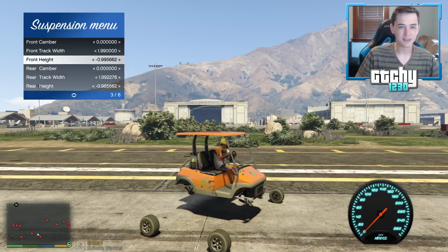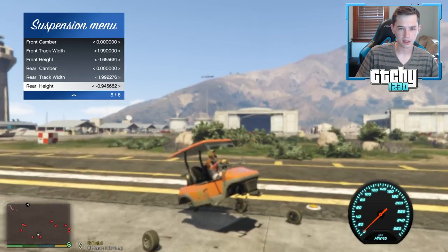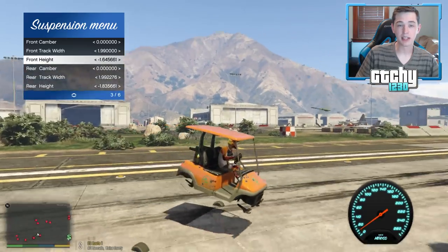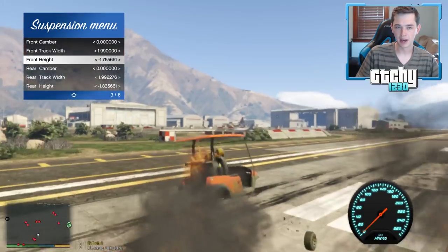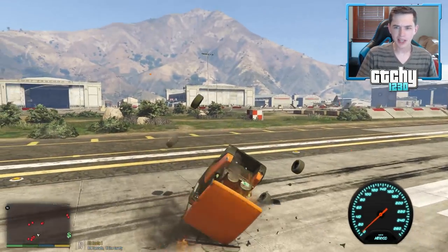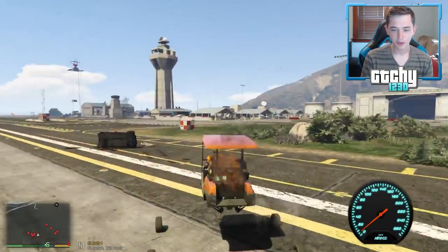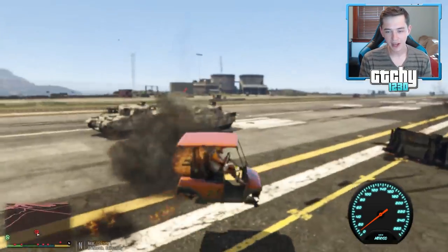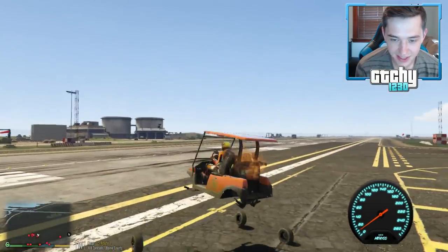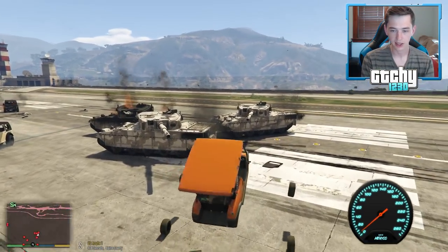Suspension menu. Lifting up the front height as high as it can possibly go, which I think should be about 2.0. Let's do a little bit in the back first. Uh-oh. These wheels might just freak out the whole time. Oh my goodness, these wheels might not ever stop glitching. What is actually going on? Guys, I think we might have taken it too far. We might have broke it. This is not looking good, boys. Oh, wait. It might have just started working.